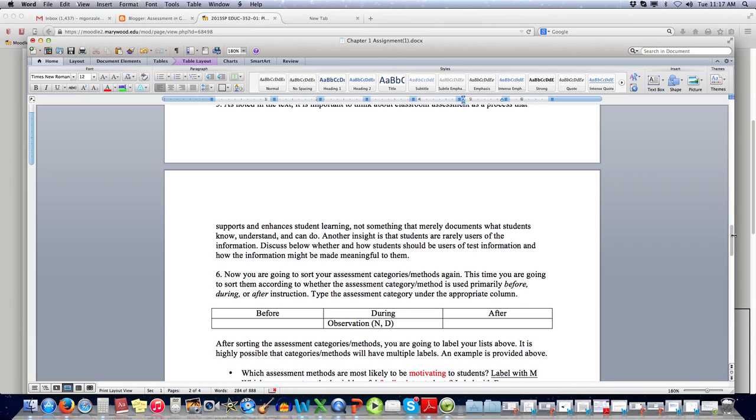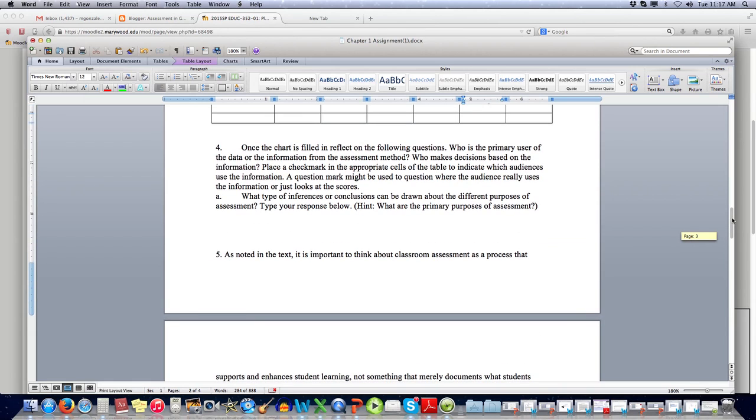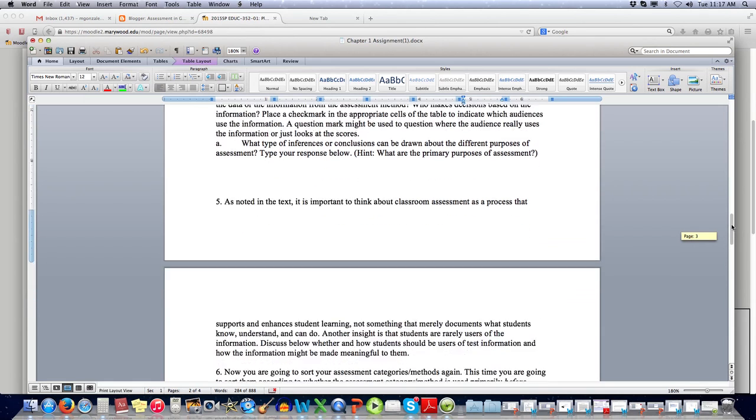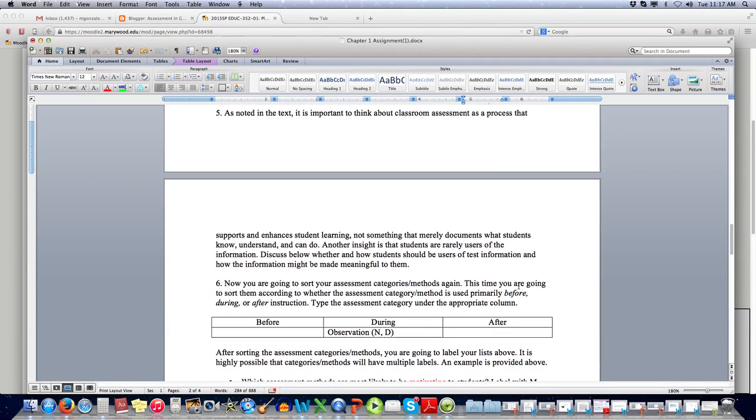Okay, now what you're going to do next is you're going to think a little deeper about assessment, and I'm here on question 6. Okay, it says now you're going to sort your assessment categories methods again. This time you're going to sort them according to whether you use them before you start teaching, during, or after instruction.